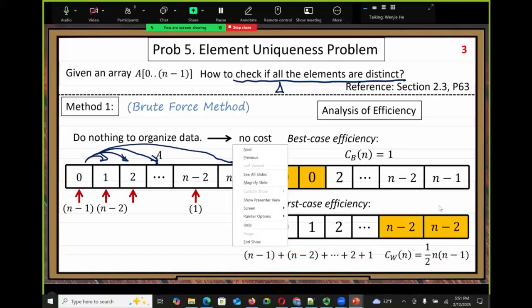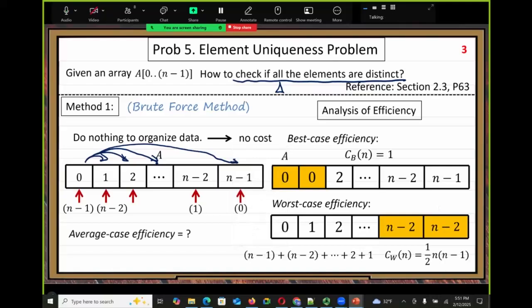At least, all right. So that question, you can think about it. But you can think about it in this way: if the probability is given by the history data, we do statistics based on the history data, so you get a probability estimate. Then you can think about how to calculate the average case efficiency in that situation. Okay? All right, think about that. Next.